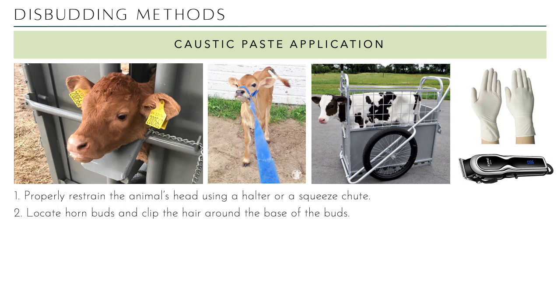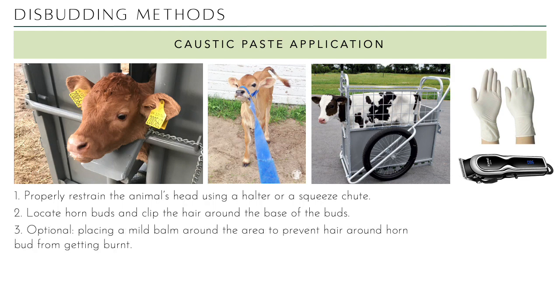Basically, you need gloves when you handle caustic paste. The idea of the caustic paste is that it will burn that area. If it can burn the skin of the animal enough for the horns not to grow, it could burn you. So you have to locate the horn buds and clip that area. Some would actually use a marker to outline where the horn buds are. Because of the chemical burn risk of caustic paste, some would use a mild balm around the area, not on the area, around the horn bud. When the caustic paste hits the area, it burns, and the hair won't grow anymore because the hair follicles are also dead.